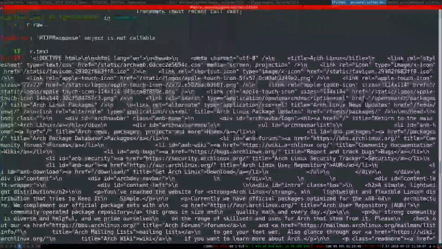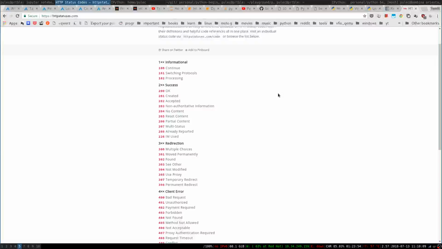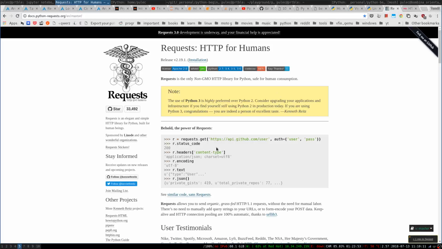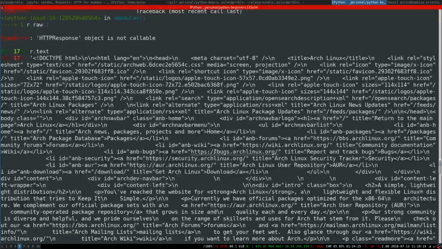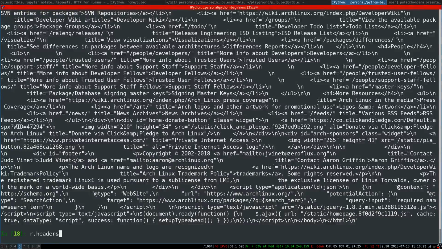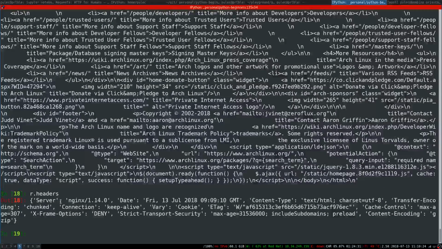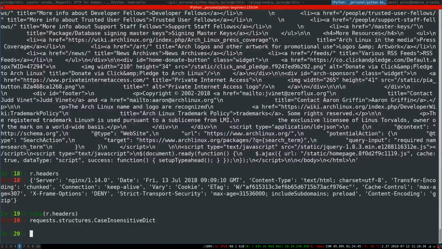And let's actually show some API. So there is headers. Yeah, and it just shows the content type. This is actually a case-insensitive dict, but it's actually a dictionary.